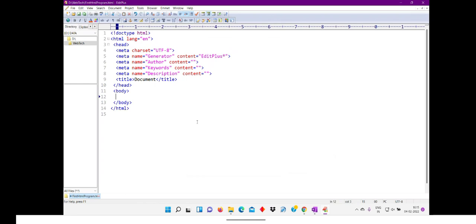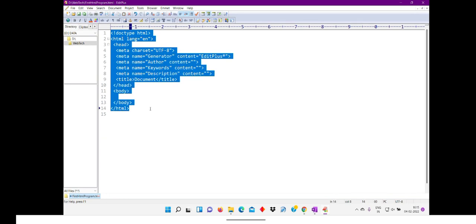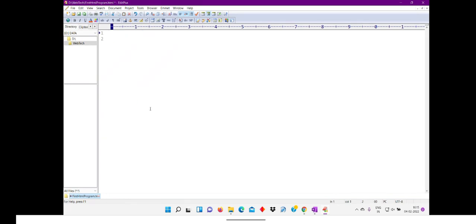Done. The file gets saved. What I will do is remove this overall code, and here I am just going to type welcome to Web Technology World.